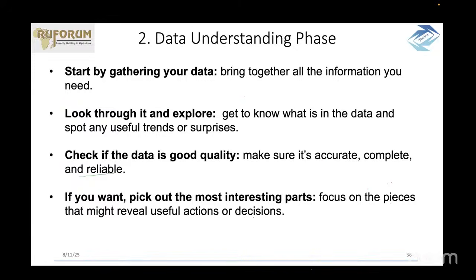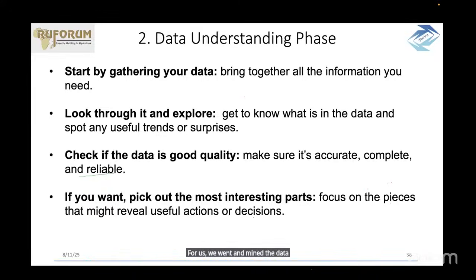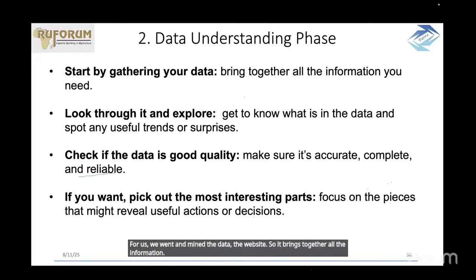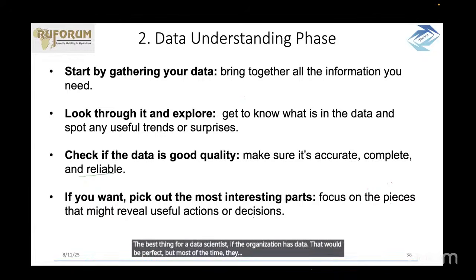Okay, the second phase is the data understanding phase. You start by gathering your data. For us, we went and mined the data from the website. So you bring together all the information. The best thing for a data scientist is if the organization has data, that will be perfect. But most of the time, they don't have it, or they have it but you're missing some data.